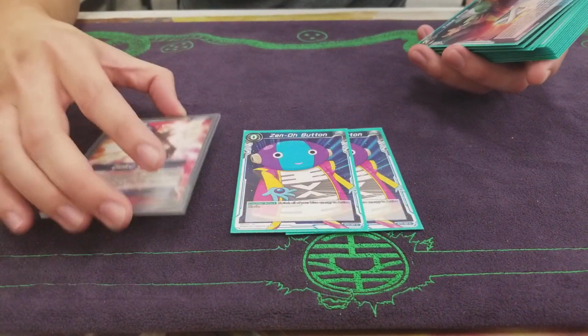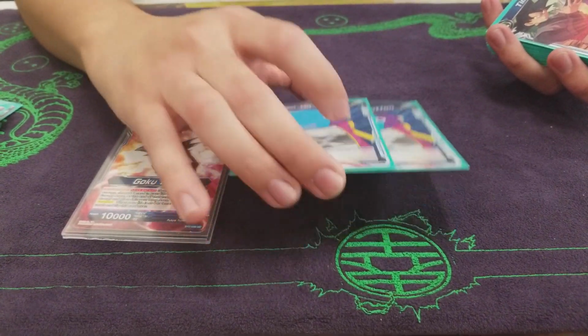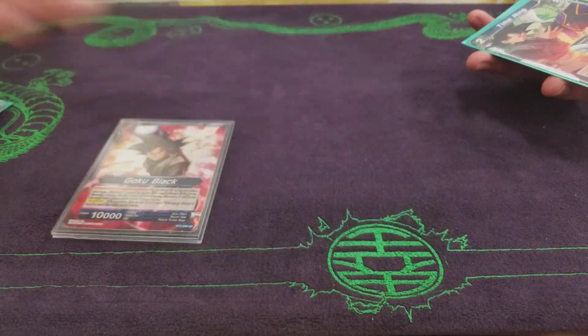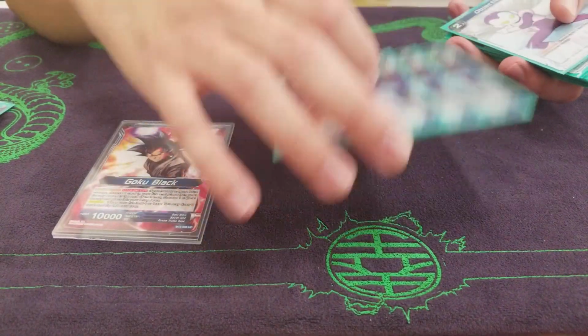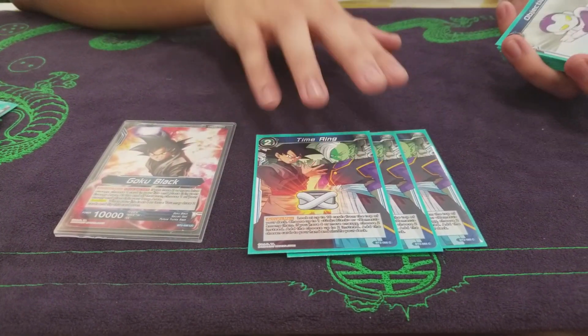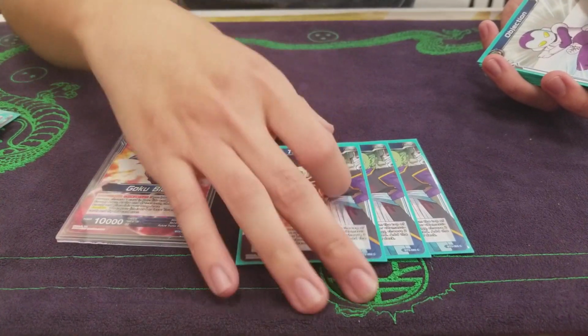Zen-oh Button, mentioned before. Along with the Zamasu, you can untap and negate an attack, so pretty good. We have 3 Time Rings. It's live turn 2 and 3. Time Ring has 10 targets, the 2 Zamasus and the 8 Goku Blacks.